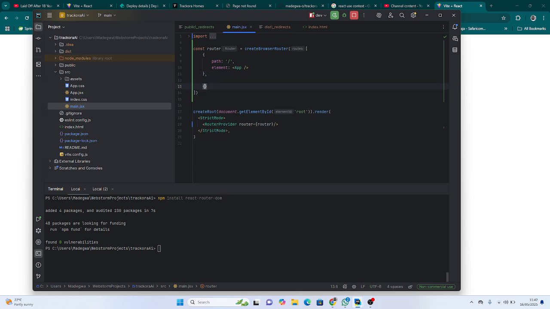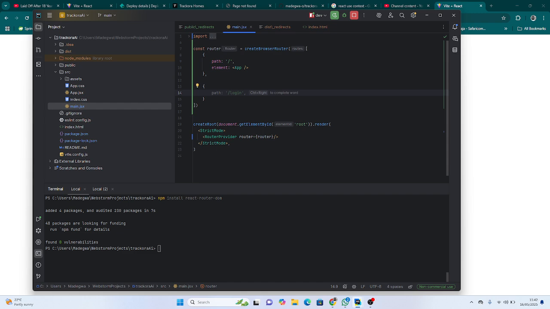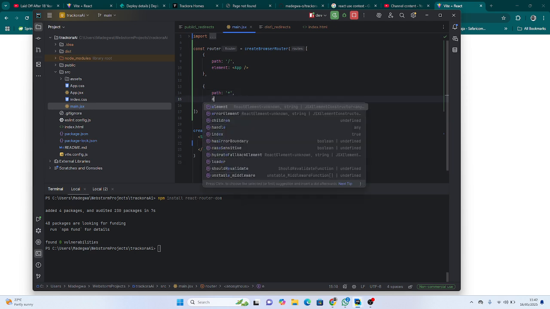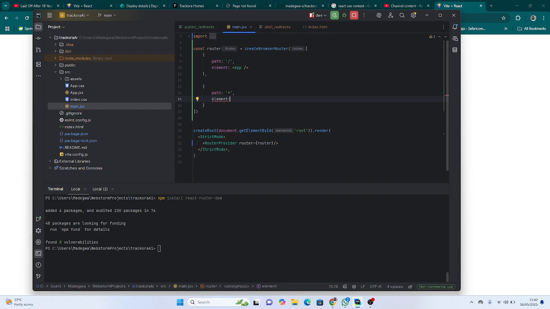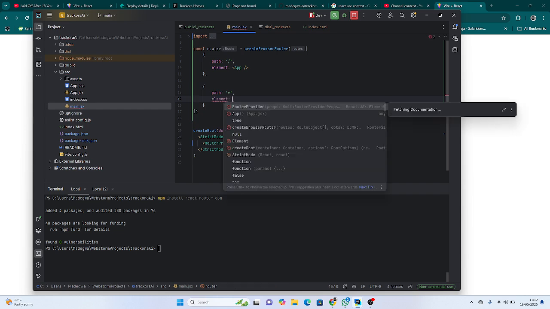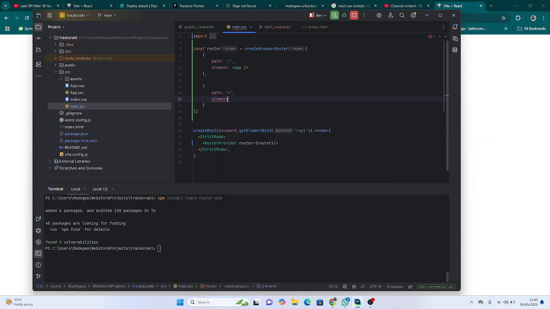And so maybe I could have another one. I don't even remember how to do this, so let me give it a path and say any path that is unknown. Element should be redirected.